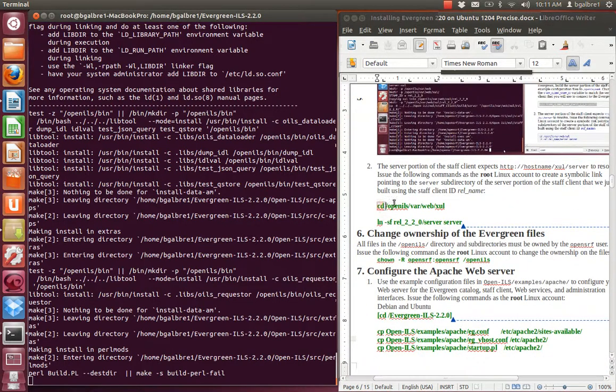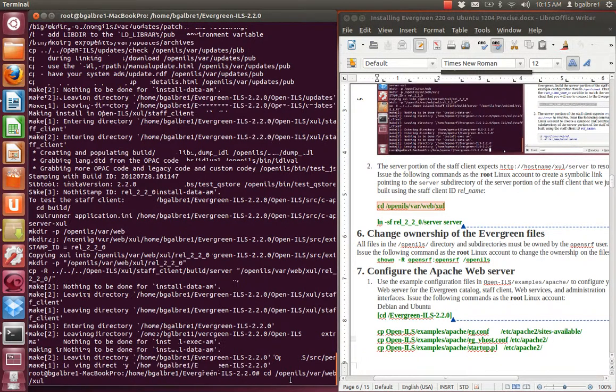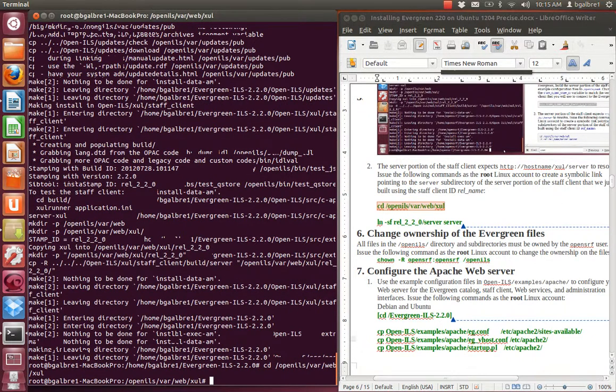So it asks us to change the directory. Directory changed.